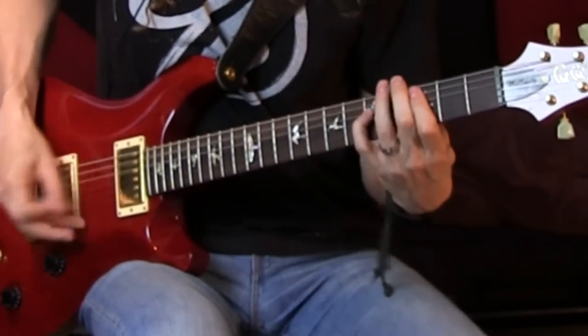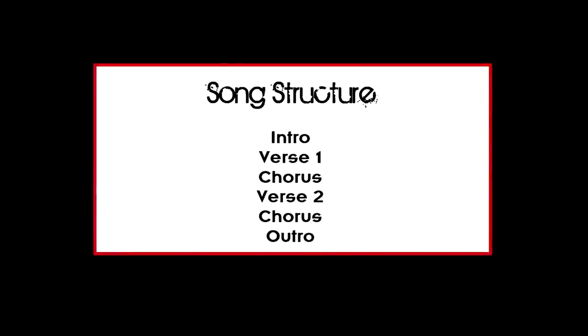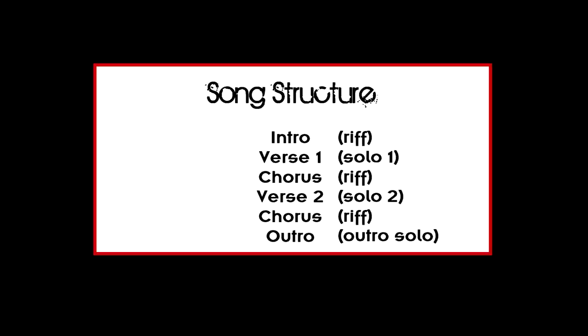And back to the riff. So the song is a simple song structure, very simple. The riff kind of corresponds, if it were vocal music, the riff would be like a chorus. And then the other part would be like a verse. Now, in this case, I threw guitar solos on it because we're not doing vocal music. And that way you have something to listen to that makes it a little more interesting, changes.